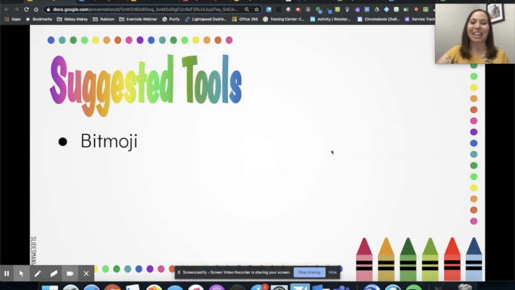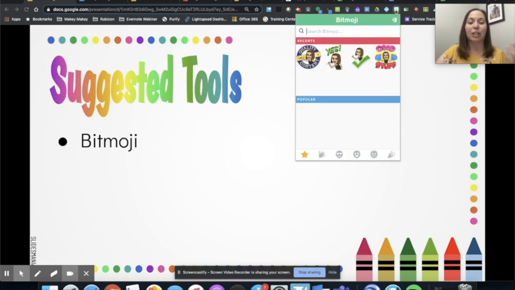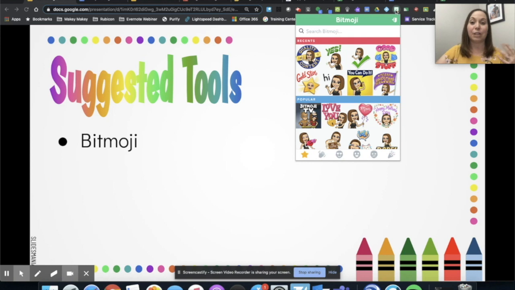One of the tools I really would like to suggest to you are Bitmojis. For some reason, there's a whole huge Bitmoji craze going on. So let's take advantage of that. You can download the Bitmoji extension, and I have that linked in the presentation when I share it with you. You can download it in your personal account. If it's okay with your district, double check with them that you can download it in there. But basically, it's these cute little stickers. You create your own little avatar, and it has cute little sayings and gestures that you can put in here. So very customizable to an extent.